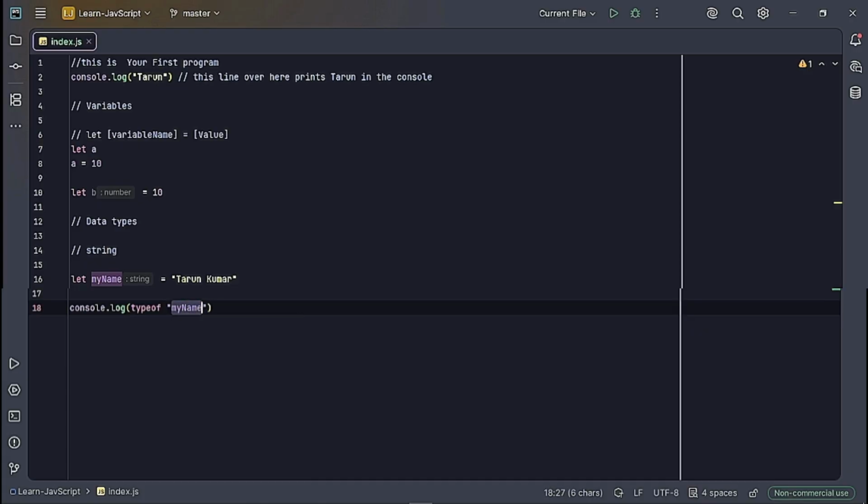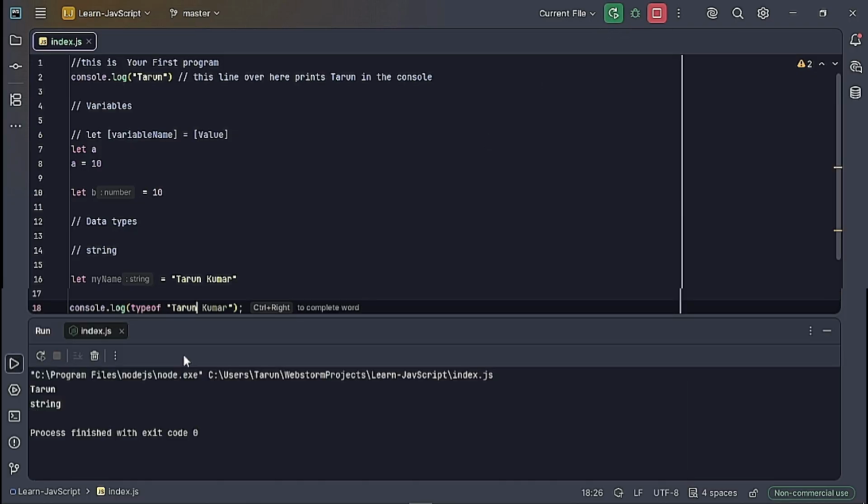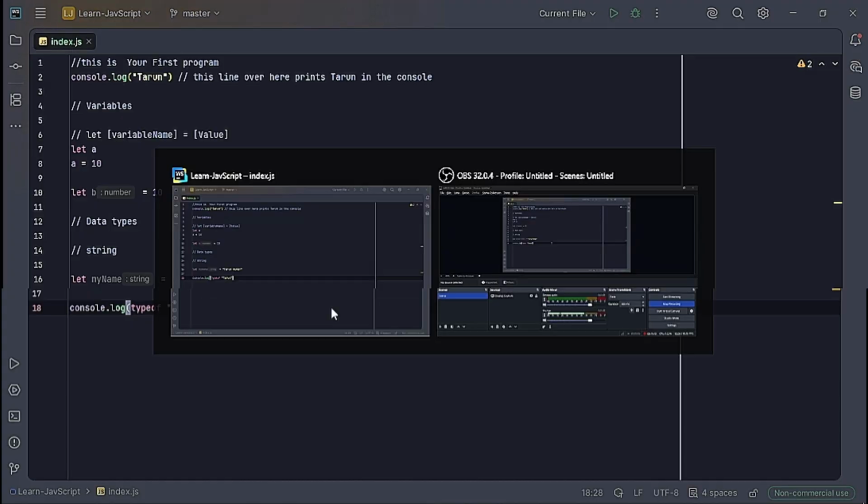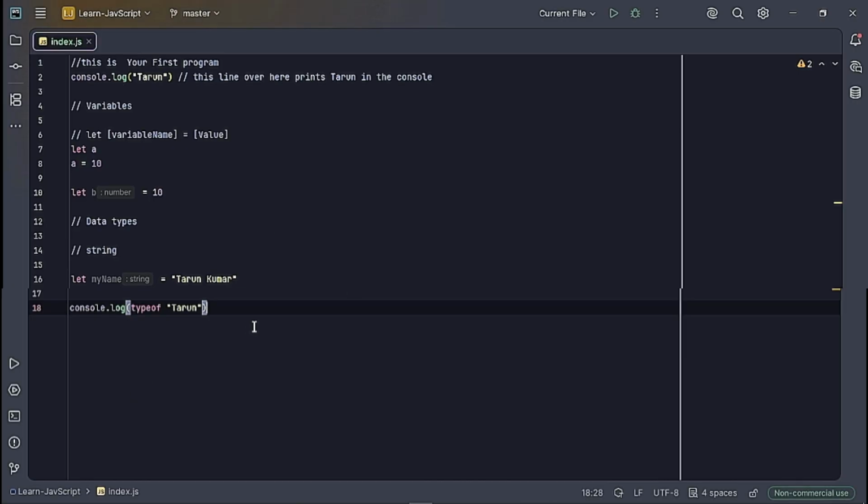Or you could directly write Tarun. And if I run this code, it tells me it's a type of string. What if I write here a number?